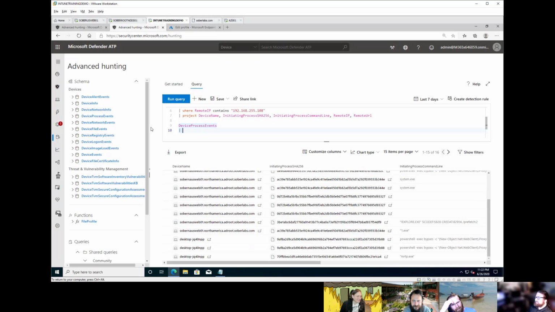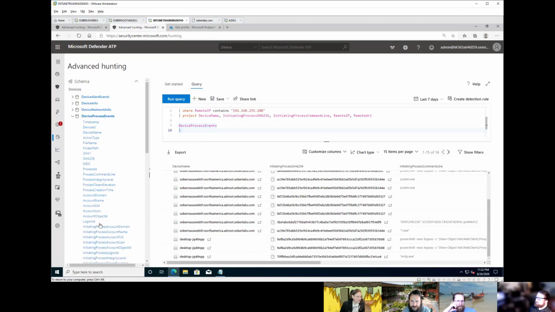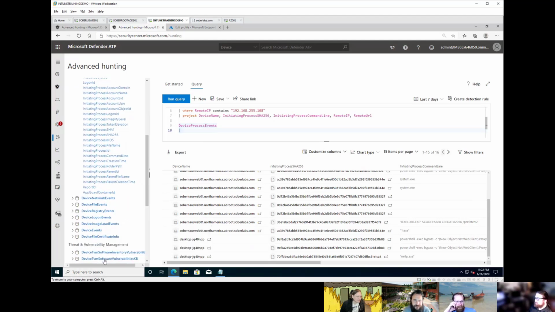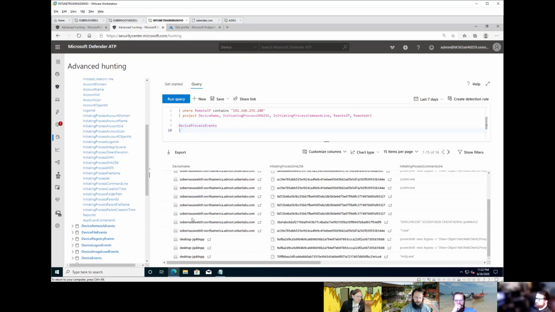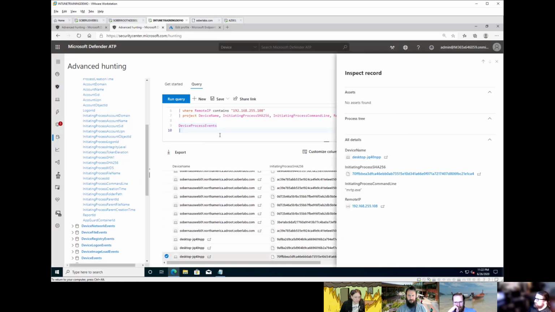The neat thing here is this will say, all right, what started the process? What ran? What was the command line? That sort of stuff. And these are really good tables to keep looking through. Sure. So let's see here. We've got this mrtp.exe. We've got this power. If we look here, this is going to be the hash for PowerShell. So we're really interested in how that got on the system.